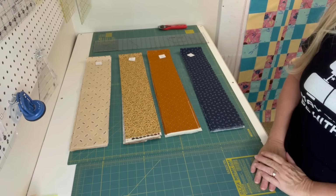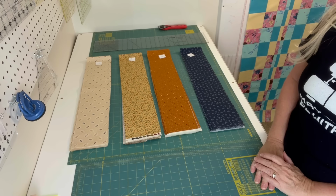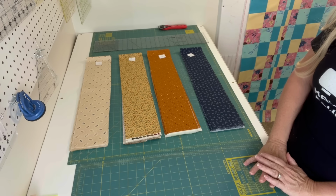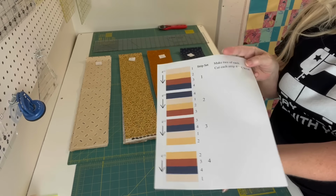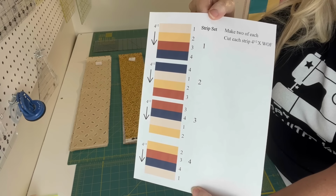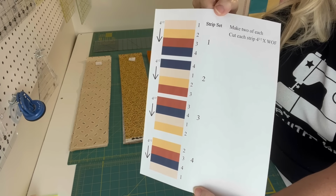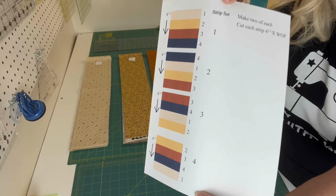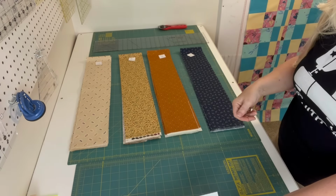Okay, so now we need to make strip set number two, and you will also need two of those. And to do that, I have made a chart of the layout of my strip sets. So this is it. And I will also post a picture of that.